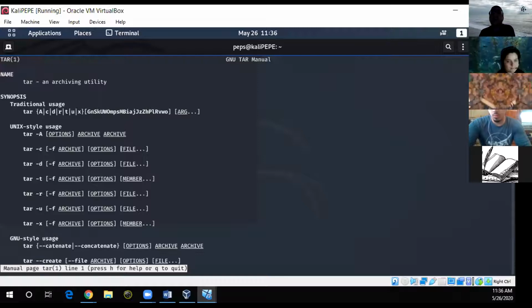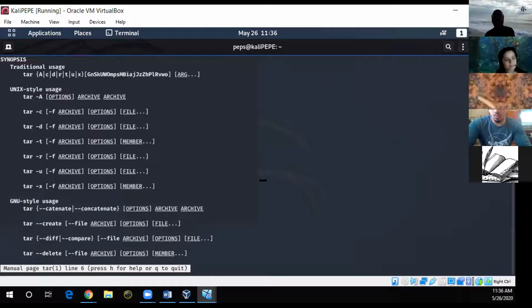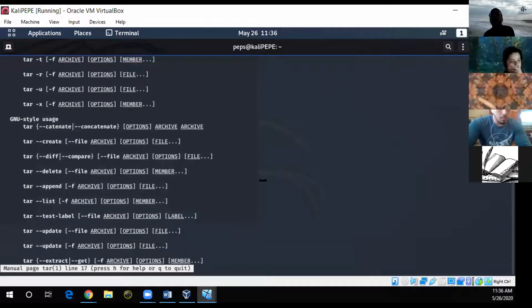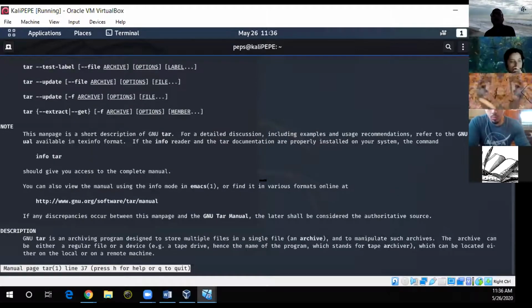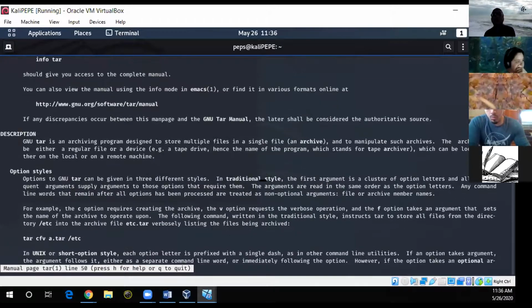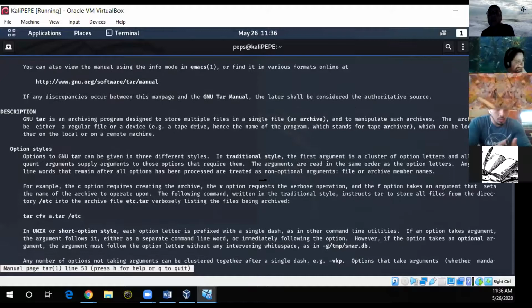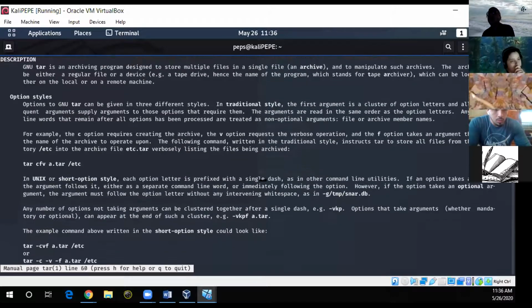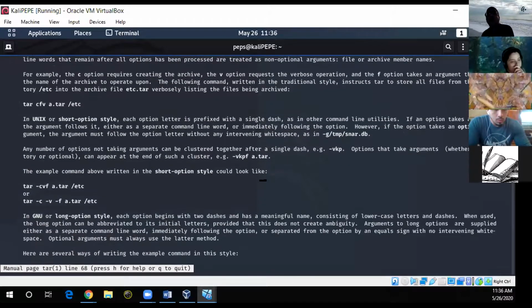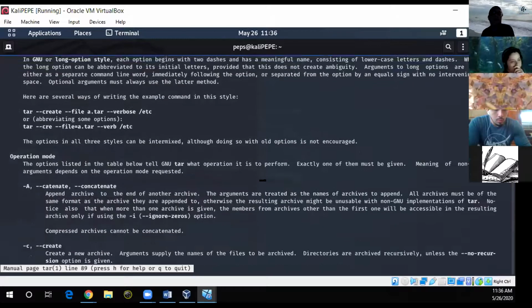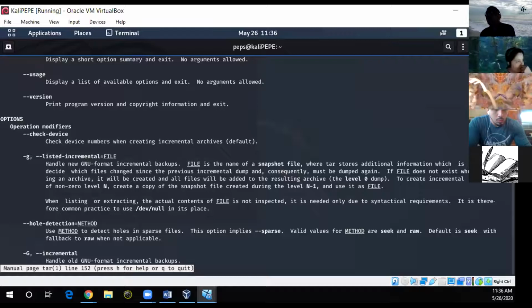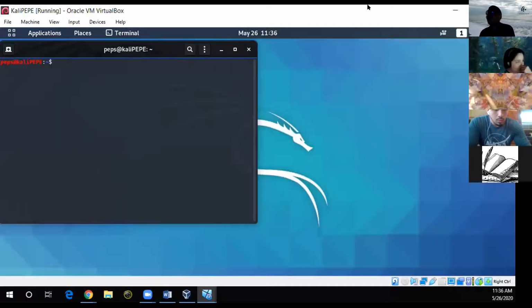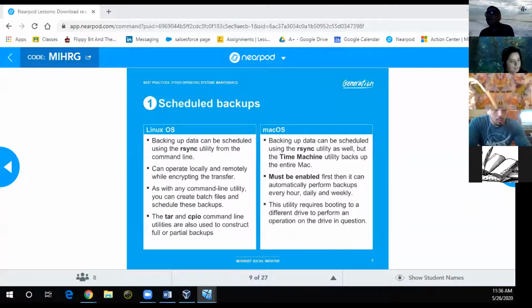This is a text file that's in there. If I just keep on going down and down, it'll give me everything, all the different syntax. It's a manual. It gives you the description. This is what I love about Linux, that for those that want to learn it, it will show you how to do it. It's going to train you. Obviously, you're going to have to read, but they give you everything of the command and how it gets used. Next slide.